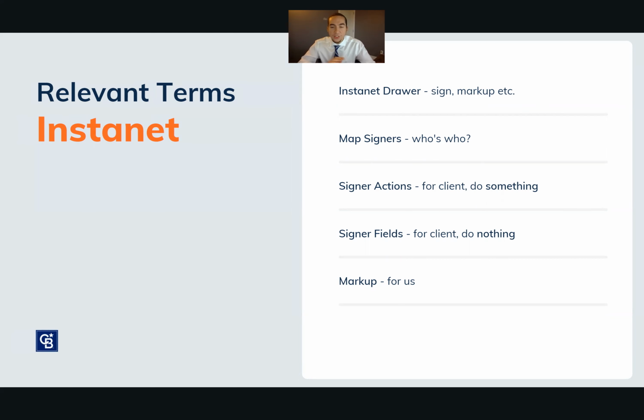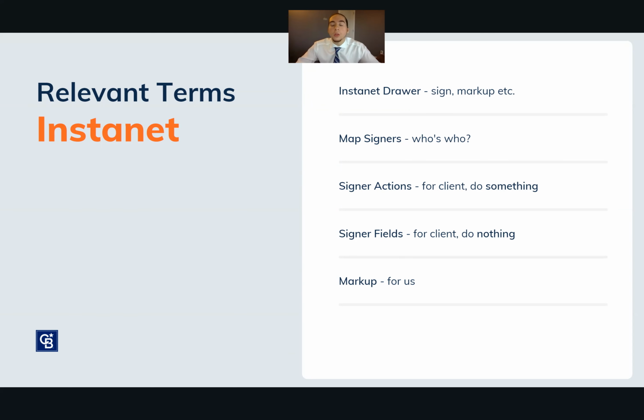Authentisign is going to give you specific things that are only available if you're doing something with a signature. So things like the drawer of tools, what I'm calling the Authentisign drawer. It's going to have the things you can drag and drop: signature blocks, little date blocks, text things that you can type on, little check boxes. That's all within the drawer. So when I refer to the Authentisign drawer, I mean that thing over there on the side with all the bells and whistles.